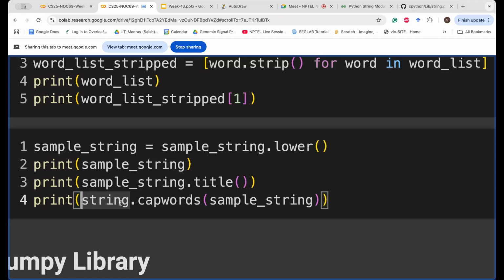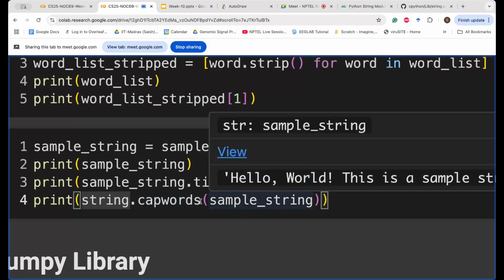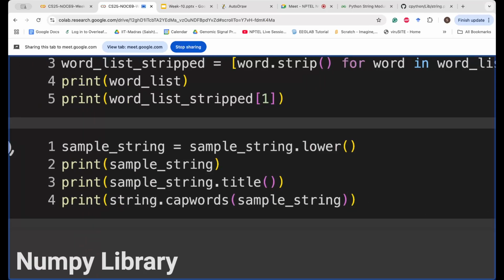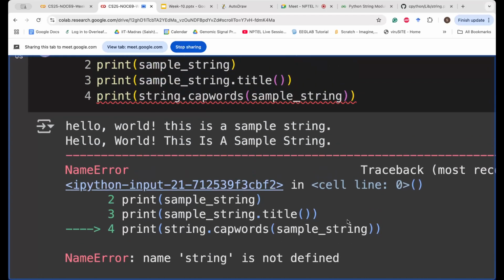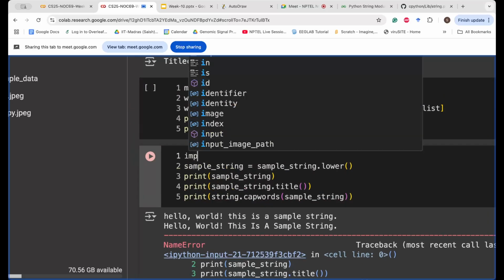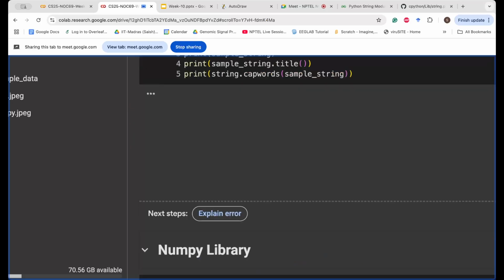So in string.capwords, you're passing this string, and it will do some functionality on it. Let me run this quickly. I have not imported string earlier, so let me import it.